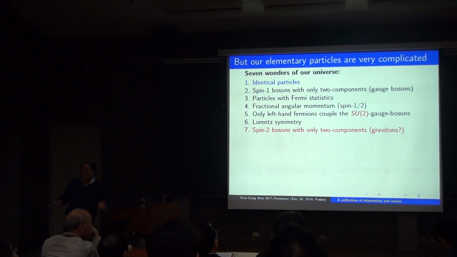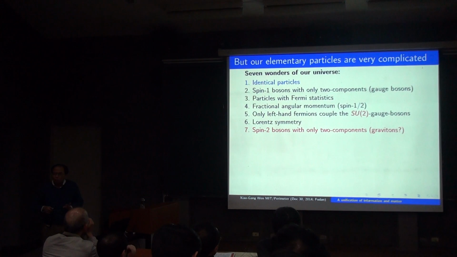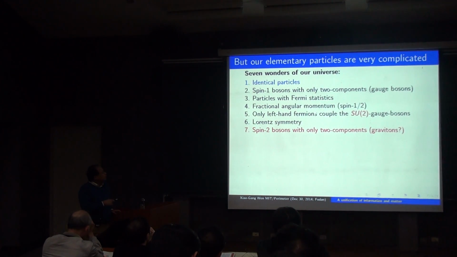But our world is much more complicated. Elementary particles in our world are not just a scalar boson. We have identical particles, but should I say none of them are scalar bosons? Maybe I shouldn't say that. There's the Higgs. So in our world, we have already unified many things. At the moment we can say that maybe there are 7 fundamental features. We have a spin 1 boson which only has 2 components. Usually spin 1 should have 3 components, but our spin 1 boson is very strange, with only 2 components, which is basically a photon. We also have particles which carry something called Fermi statistics, which is a really strange quantum mechanical property. And those particles also carry fractional angular momentum.